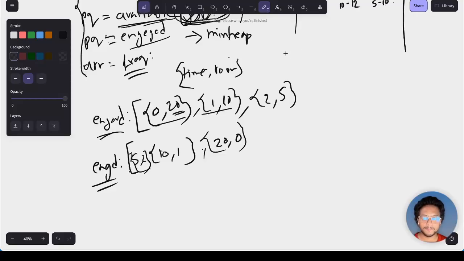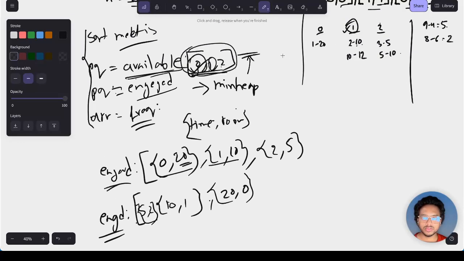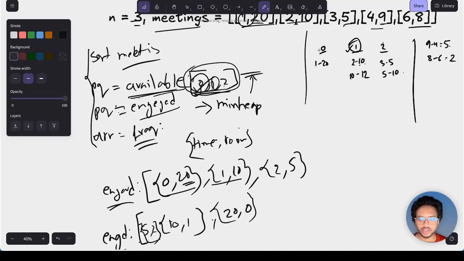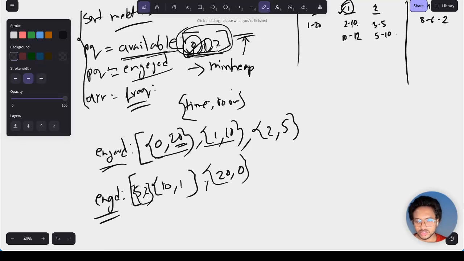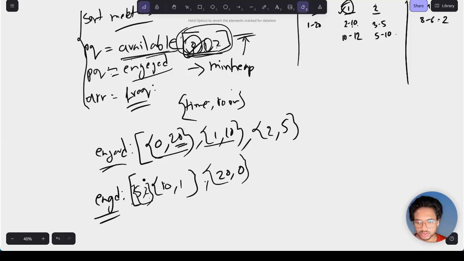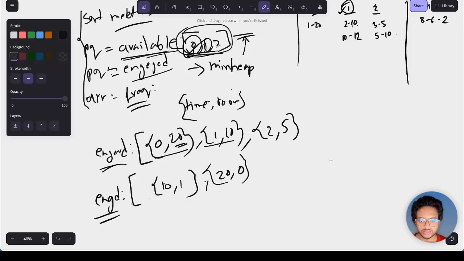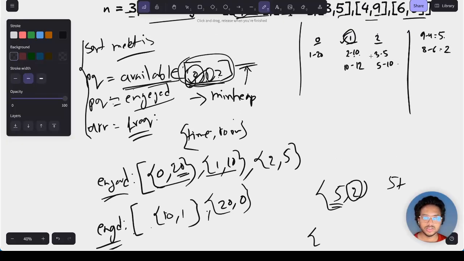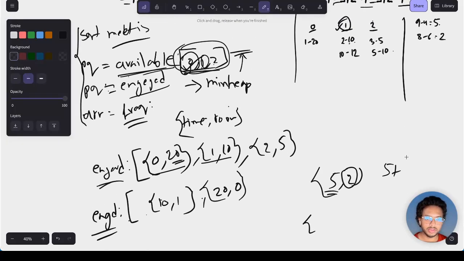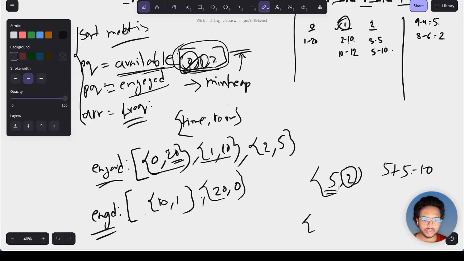And for this one, 4 and 9, it will take this value out, 5 and 2, and the room number is 2. So the ending time is 5 plus the duration, 9 minus 4 is 5, equal to 10, so it will be 10 and then room number 2.